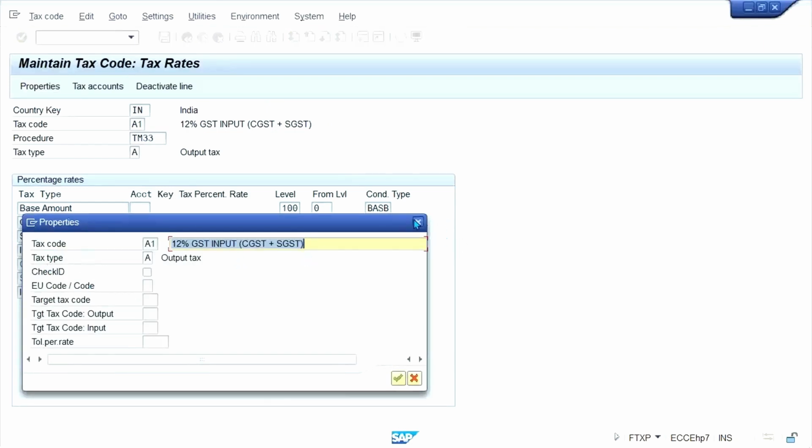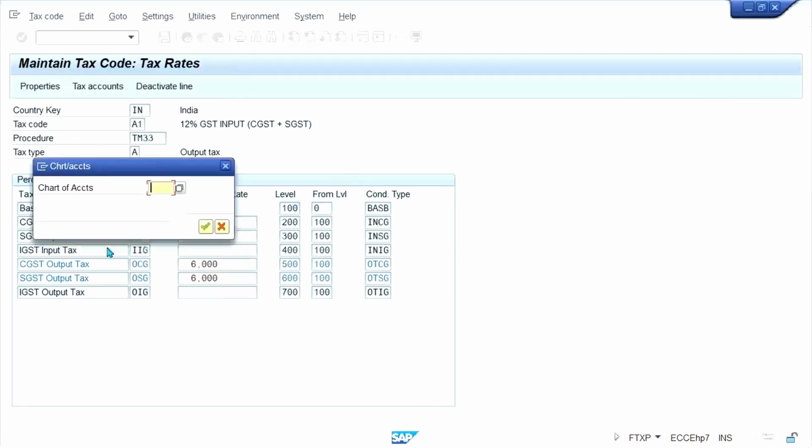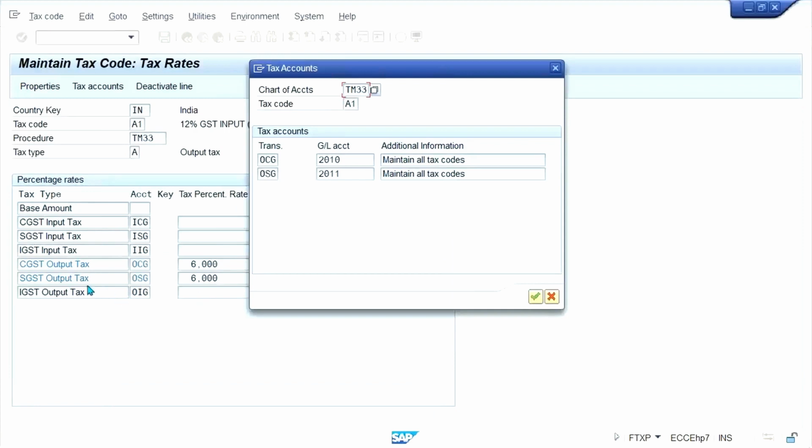Okay, tax type and all, no need. Here, tax account. Give the chart of accounts, TM33. So which GL is going to be triggered, guys? If these two, CGST and SGST, and that too output, are going to be hit, then these two GL accounts are going to be hit.